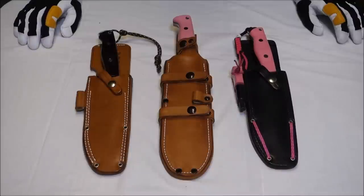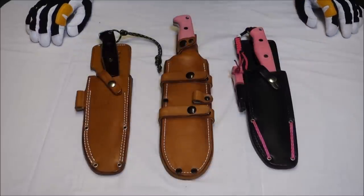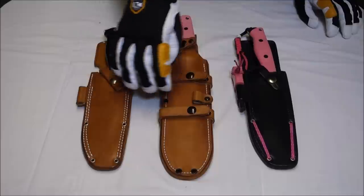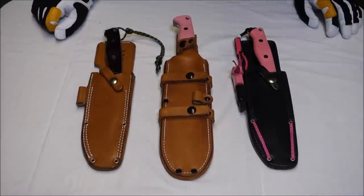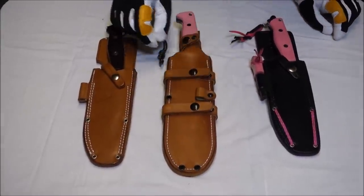This is going to be a short video just to showcase and compare the new Bark River Crusader with the Bark River Survivor. These are in 3V, but I think the specs aside from the steel are about the same with the A2 version. You can see that they have changed the sheath a bit from the original. I do prefer the new design.